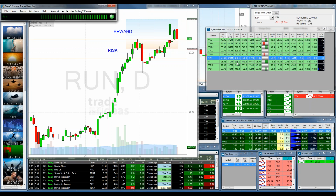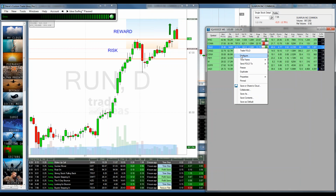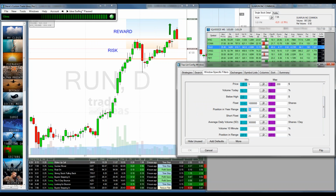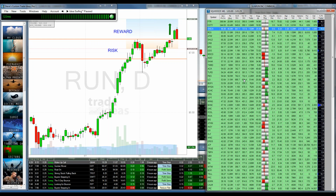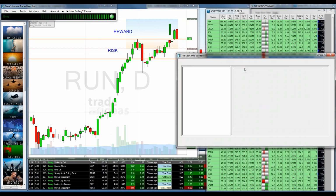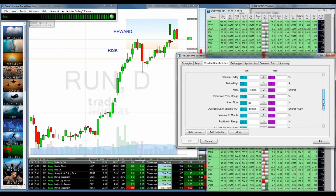The idea of this scan, for those that are not familiar, is trying to find things that are very close to a 52-week high and getting ready to break out. Let me just show you an example. If I turn off one filter here, which is the position in 1 year range, we get a lot of junk we don't want to look at. Let me turn this filter off and reset the alert. Now you can see I've got way too many choices to look at, and what we're trying to do is take the fire hose of data and turn it into a trickle, narrowing it down to a handful of quality plays. What this is doing is looking at a 1 year range and saying only show me the things that are a few percentage points away from making a new 52-week high. That's the area in which we feel the short sellers will freak out, capitulate and give up.